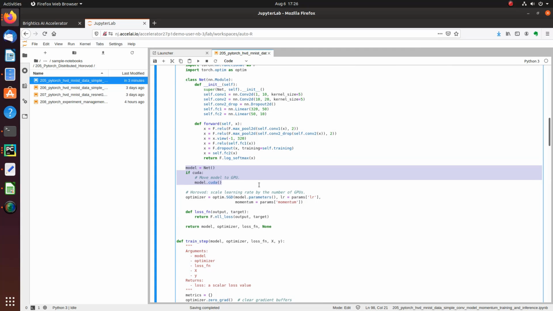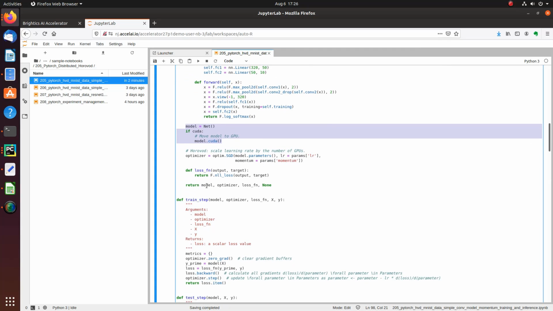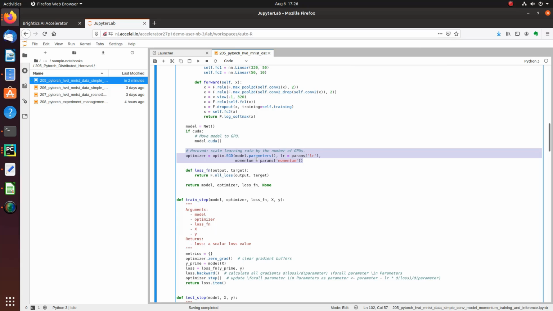Then we create an instance of that model and return it to the calling function. We also need to define an optimizer here, which gets the model parameters, and we also define a loss function, which we also return to the calling function. This wraps up already our definition of our dataset and our model function.